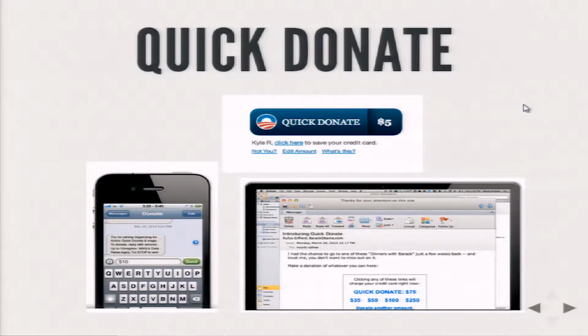And so I've got some screenshots of the different aspects of this product. The top one that you see, that little button there, is how it would look on our website if you were logged into your account and you had donated before or saved your payment information. You would get a suggested amount, and that was based on a formula that our actual data scientists produced.